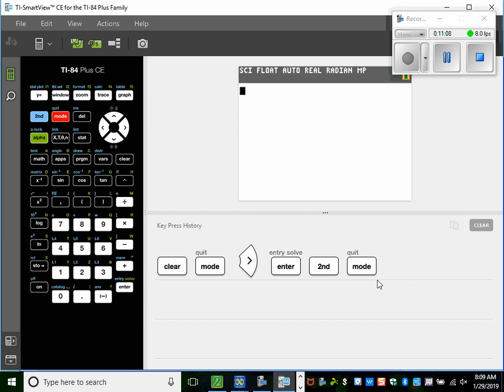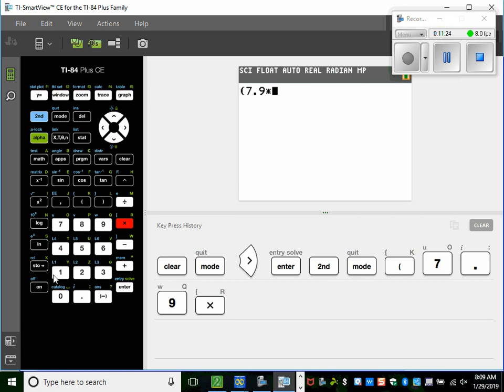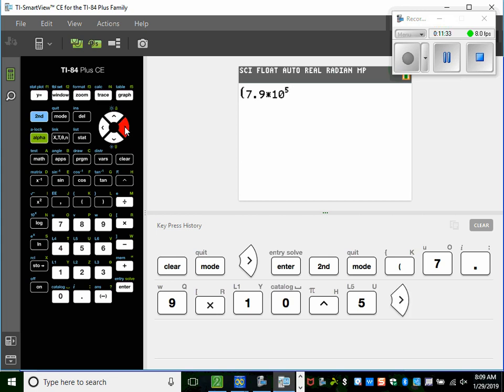So in number 2, you're going to type it in exactly like you see it. When I say exactly, even using the parentheses. So we're going to hit the open parenthesis, put in 7.9 times 10 to the 5th power. So we're going to hit 10, and here's your caret key right under clear to raise it to the 5th power. Now you want to arrow out so you're not still at the top like an exponent. Close it, then open another one and put in the other one.